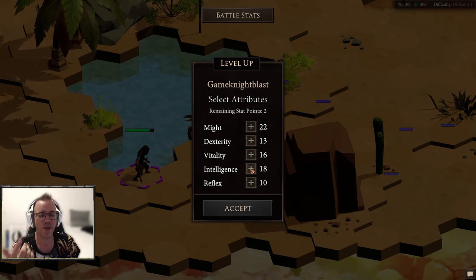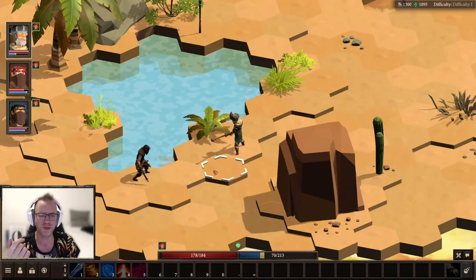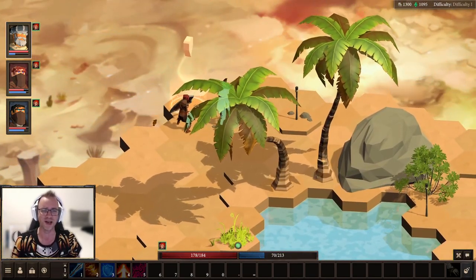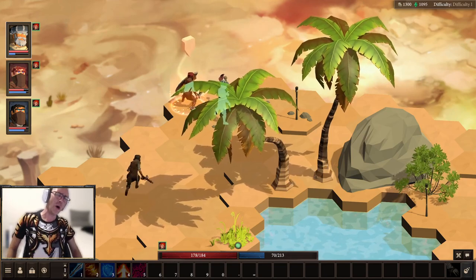Yeah. But I remember when we started playing this, I was like, what the... why? What's wrong with intelligence? Did you change the formula? Like, intelligence is always damage.